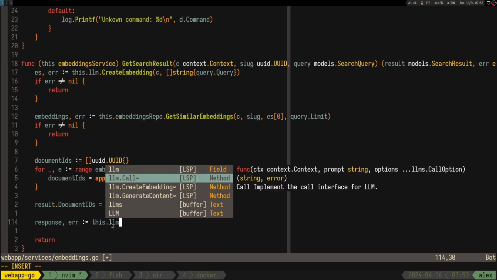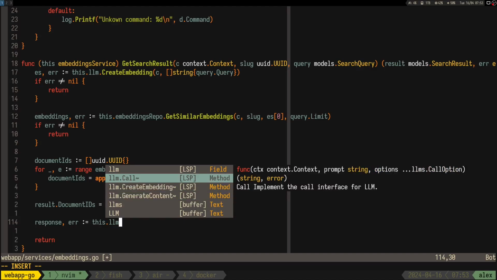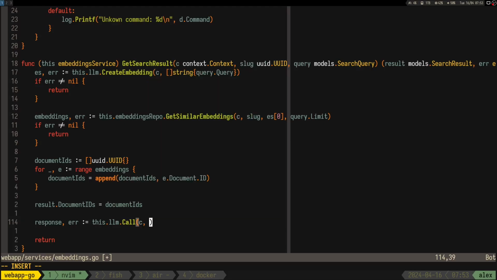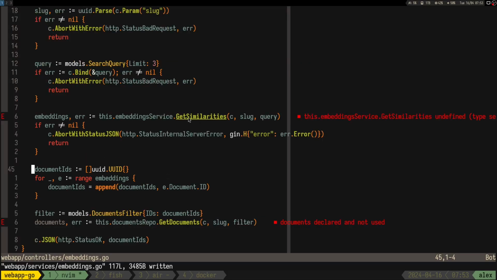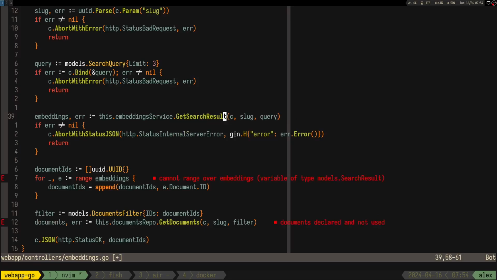This LLM generate content, list of messages. Well, I just want the call, to be honest. So here we're going to have a prompt. So if we go back, let's do get search result.